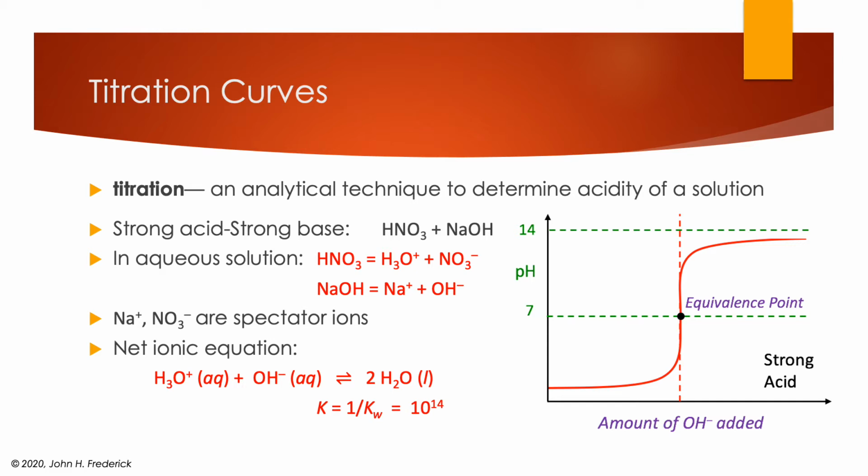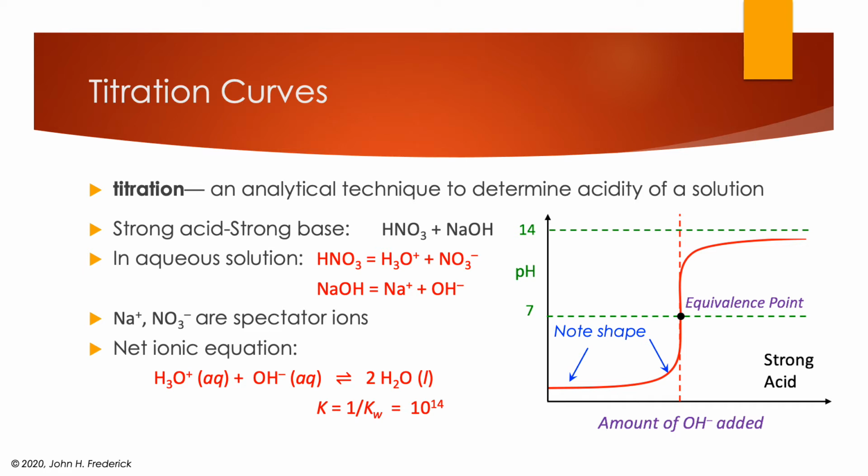And you'll notice that it starts at a very low pH, so by looking at where the curve starts with 0 base added, we can tell that it's a very acidic solution. And then it's very flat at the very beginning. In fact, I want to especially point out the shape of this at the beginning and at the point where it turns up. It's very flat at the beginning, which means that as we're adding base, it may be changing the concentration of the acid, but it's not changing it fast enough to affect the pH very much.